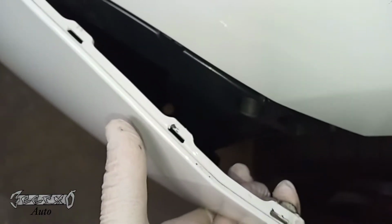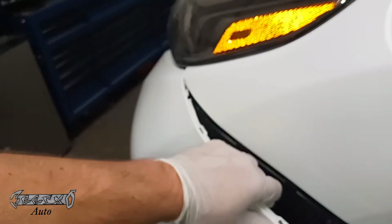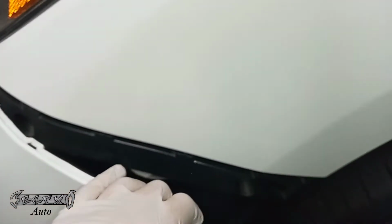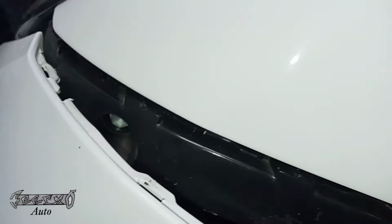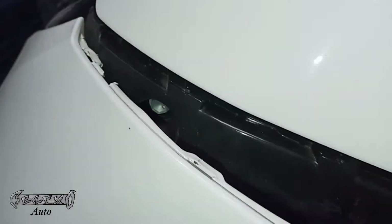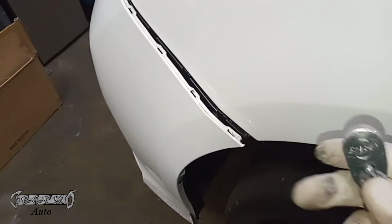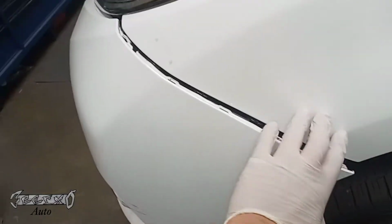Try not to rip it out because you don't want to break these tabs on the bumper, those little white tabs, because those lock into the bracket to hold it in place. So we're just going to wiggle this and pull this out like that, and get us some room to get to these bolts. Basically, there's a little bolt right here, and there's a bolt over here. Now the trick is to get these out without putting too much pressure on the front bumper.